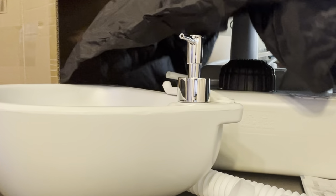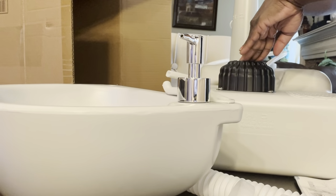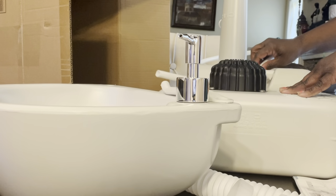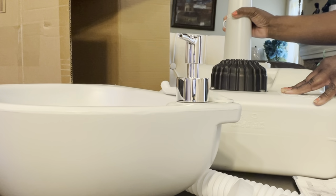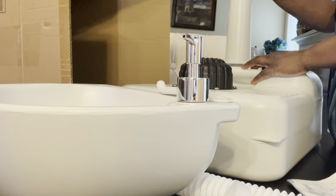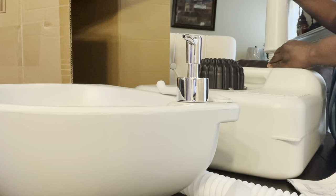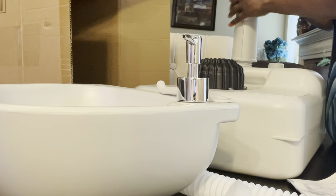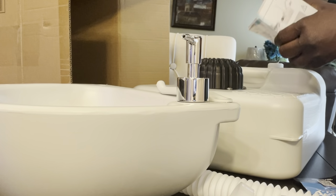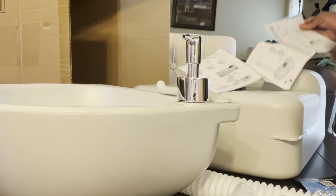Oh, I guess it's something to cover it up with if you're going to leave it outside. The pump. Okay, so I'll put that right there. But anyway, hold on. Let me read the instructions.